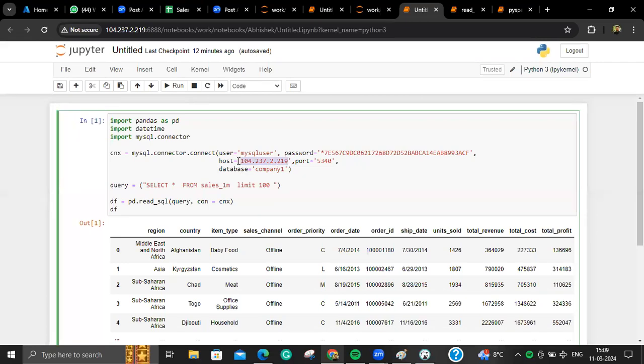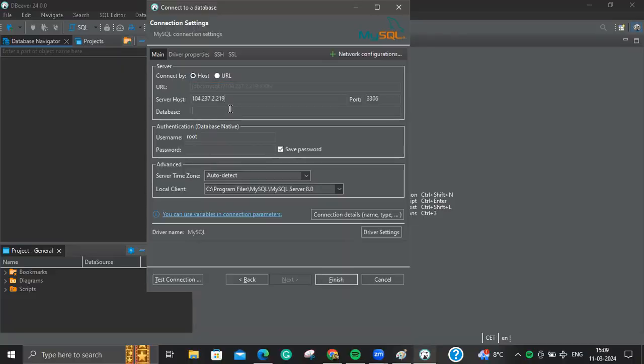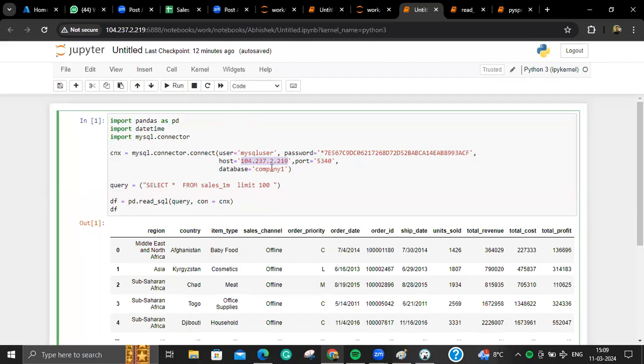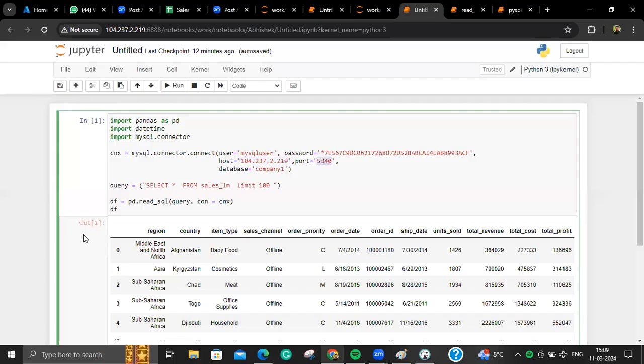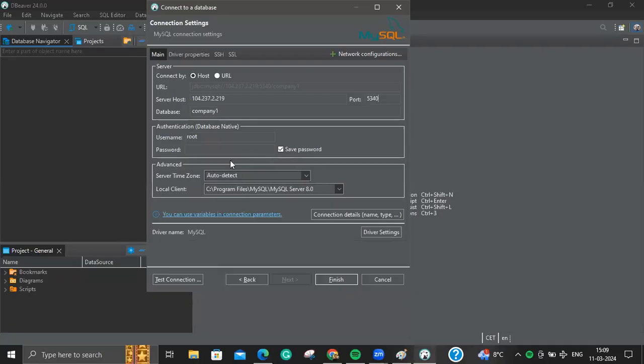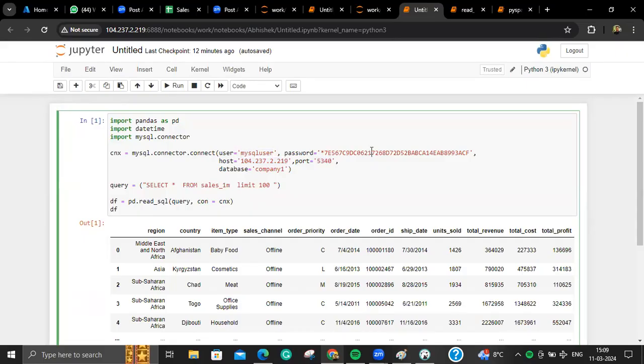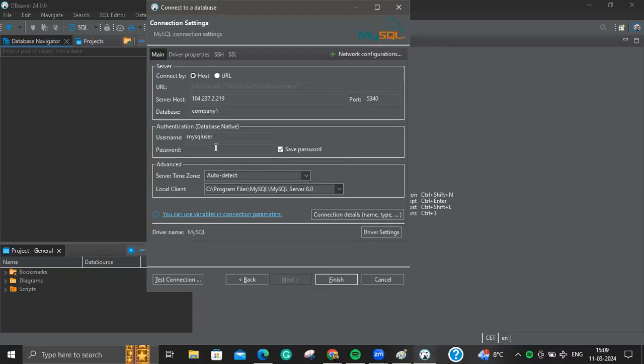And then the port, right? You can give the port. 5340 is the port.